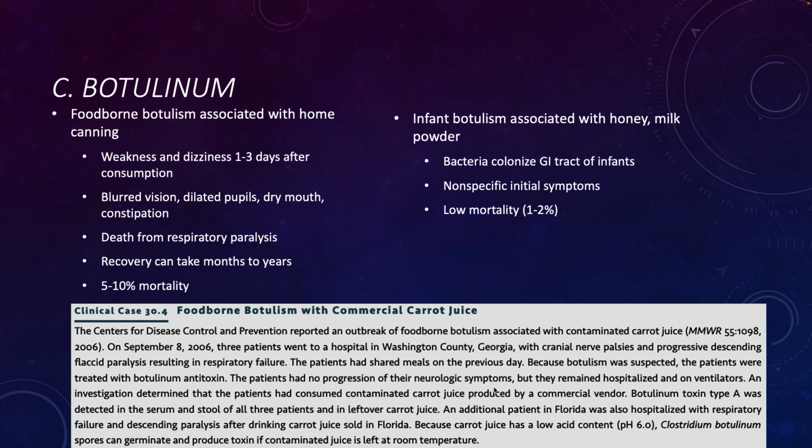So again, it takes time to have either new nerve endings form or to have the toxin eventually come off the nerve endings. An investigation determined that they had consumed contaminated carrot juice produced by a commercial vendor. Botulinum toxin type A was detected in the serum and stool of all 3 patients and in the leftover carrot juice. An additional patient in Florida was also hospitalized with respiratory failure and descending paralysis after drinking carrot juice sold in Florida.